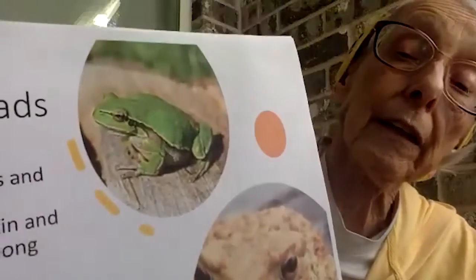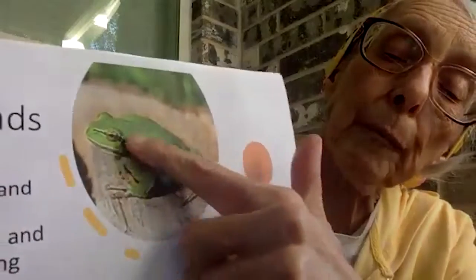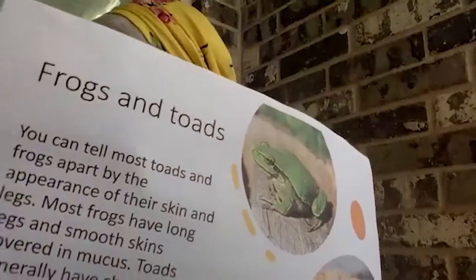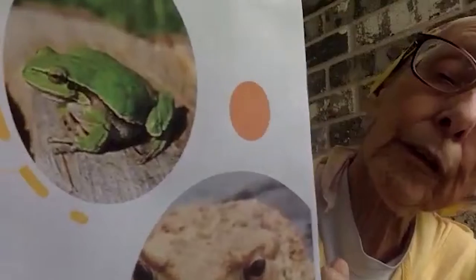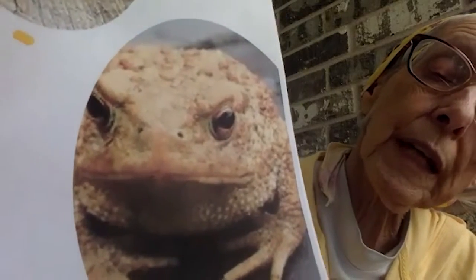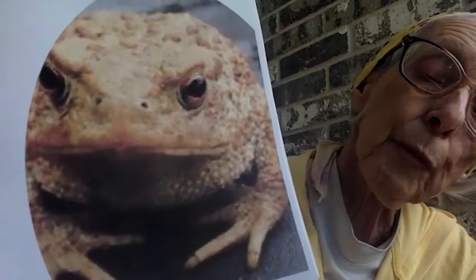Now let's learn a little bit about frogs and toads. They also have some differences. They do have permeable skin. Our frogs generally have mucus — like stuff that comes out of your nose, sort of slippery. They tend to have long jumping legs. Toads tend to have a drier, bumpier, rougher looking skin, and they're more into crawling, but they still have webbed feet.